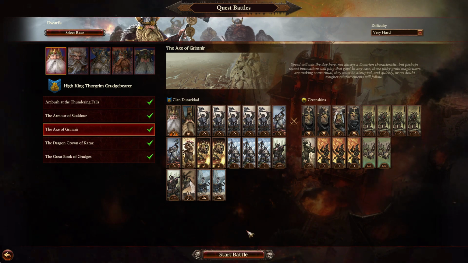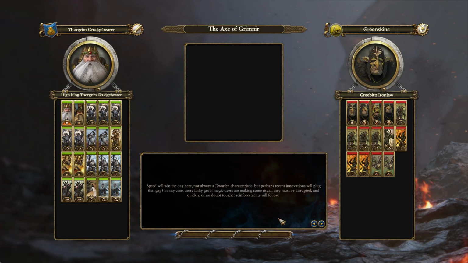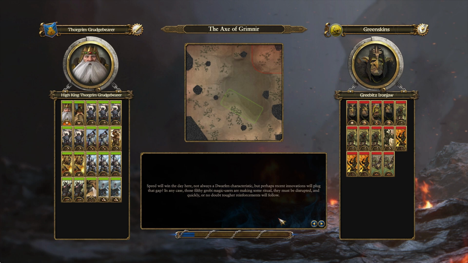Now, I think we have only this one and one more to go with the High King. This battle can be tricky because you are going to face a large number of orcs. But in this map, you have a good starting position, because you have forest and you are on a hill, and the most important thing to remember is just don't rush. You will see when the battle starts, when we finish with cutscenes, what I'm talking about.